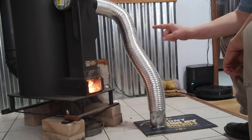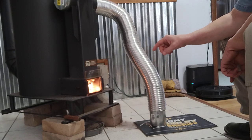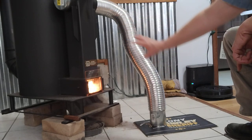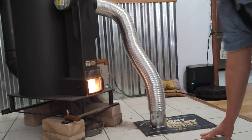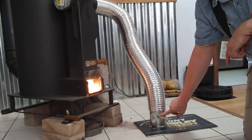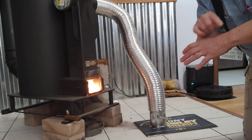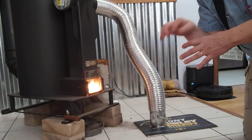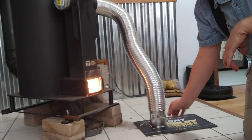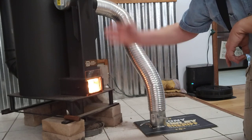I want to talk about the adjustment of the tube to the burn basket, and also the return — having one side plugged and having a return that you can open up or shut down. This damper doesn't totally close off the pipe; it has about a quarter-inch air gap. It slows the airflow down and we can get more burn time out of the pellets if we slow the air down.